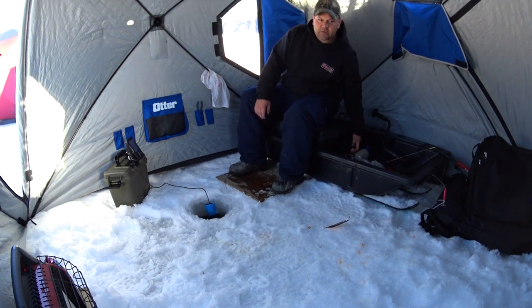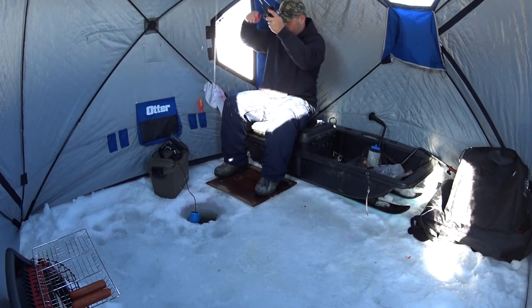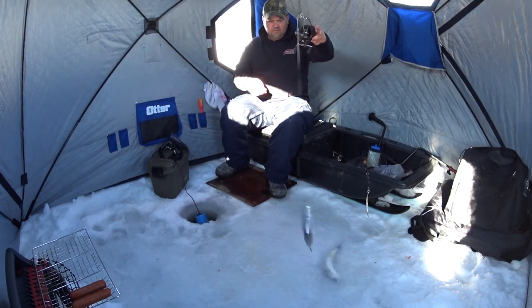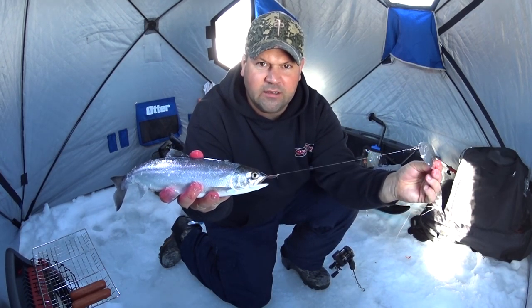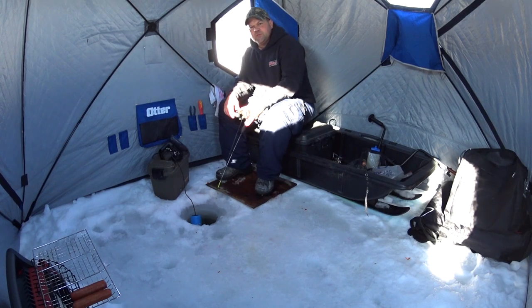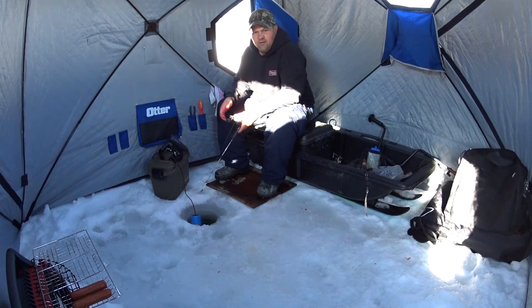I've got a couple rods here — set up to switch between a buzz bomb and two actual kokanee jigging setups. Got him! 35 feet. Okay, finally, second kokanee here — Williams spoon, pink jig. Beautiful little kokanee, good eating. It's 1:30 now. Caught my first kokanee around 9:30 this morning. Anyone that fishes with me knows I'm extremely stubborn — I like to try everything I've brought first. Now I've broken down and I'm trying Kevin's corn. Caught my second kokanee on it four hours after rolling through all my other bait.